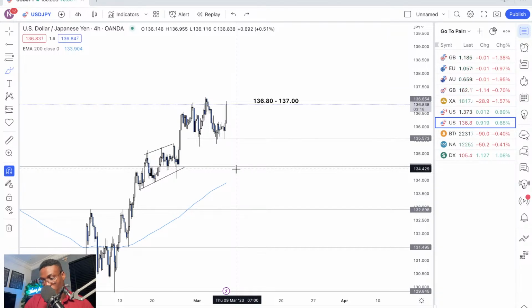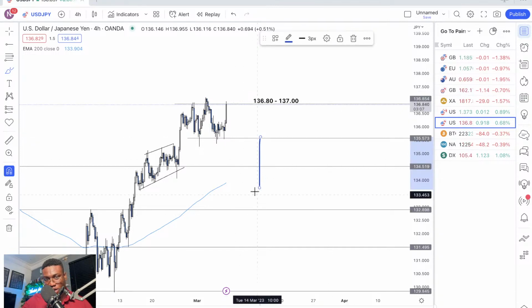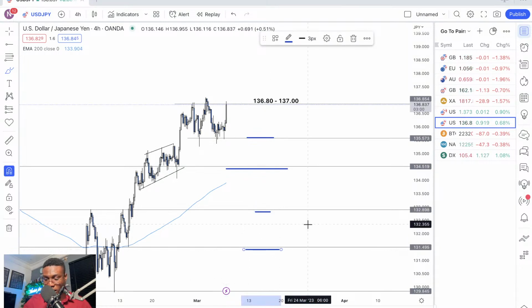How to book profit? To use your take profit for your profit levels is an automatic order where you tell your broker you want to take profit at your preferred level, right? And you can identify that using these key levels that we've used to analyze trades. All these key levels, you can use that to book your profits. The swing highs and the swing lows, you can use that. And for the how to open trades and at what risk, your 1%, remember, is determined by your lot size.